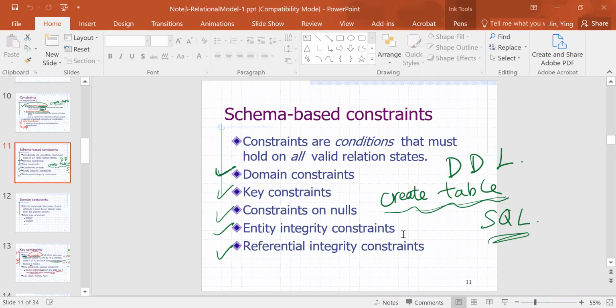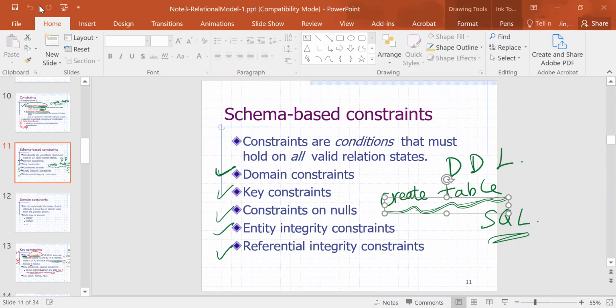All of them are in the CREATE TABLE statement in the data definition language. That's why they call them schema based. You can define them when you define the schema using CREATE TABLE. I try to link different lectures together so you know what's going on.